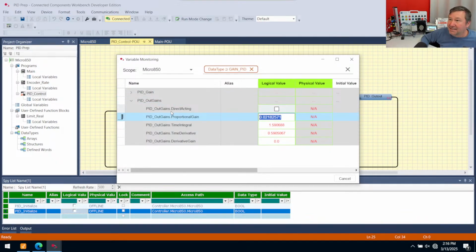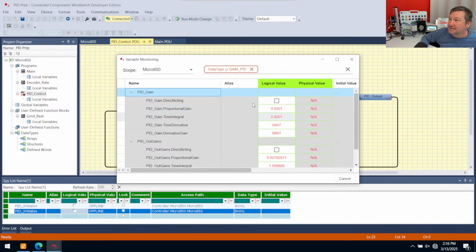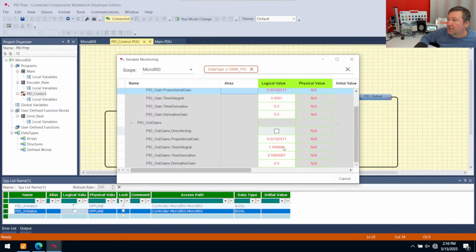So we copy that. And that'll be our proportional. We copy this. That'll be our integral. We copy this. That will be our derivative.